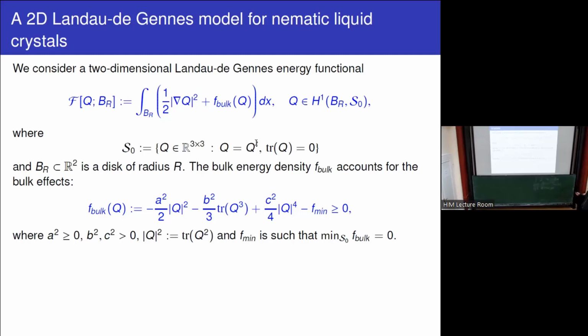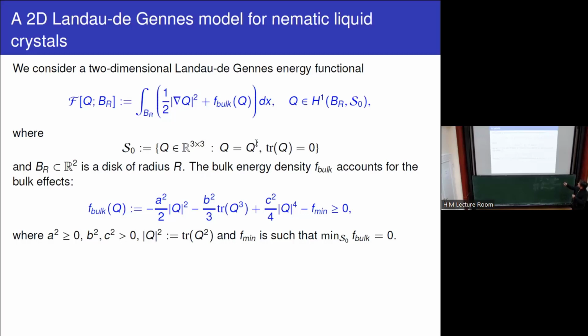And you have the part which is more specific, this bulk term, which is just a polynomial in Q that respects the physical invariances, namely f bulk: f of Q is equal to f of R Q R transpose. One can show that it has to be a function of trace of Q squared, which is this thing here, and trace of Q to the third. So this is the lowest order polynomial that gives you something interesting, and by something interesting, I mean that the minimum of this polynomial will be something interesting. Actually, the lowest value for this will in general be something negative, f min.